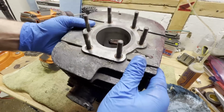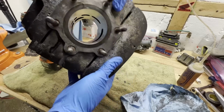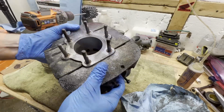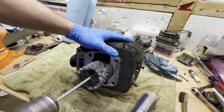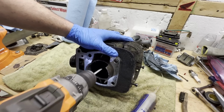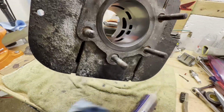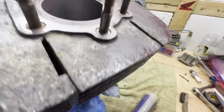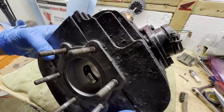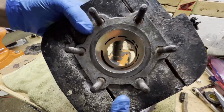We're starting to see some cross hatching. There's still a little glazing on it I could see. So I'm going to make a couple more passes and try to get that a little more even. And I'm thinking that's going to do it right there. That's as good as it's going to get. We'll get this cleaned up. This is going to go in some warm soapy water. Get all those ports cleaned out, and we'll take another look at it once it's all done.